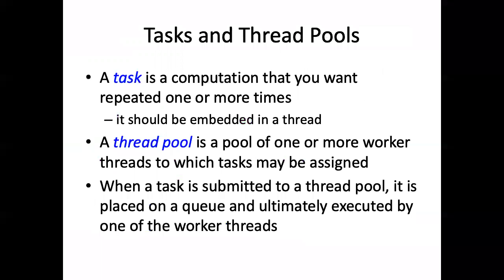So next, we move on to what are called thread pools. A thread pool is a set of threads that are willing to perform a task. A task is a computation you want repeated one or more times, and normally it's embedded in a thread. But let's take an example of how this could go badly for us.